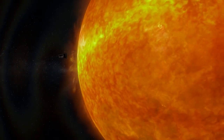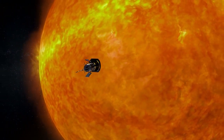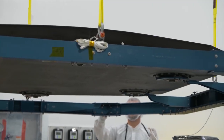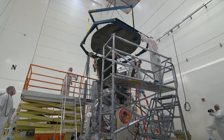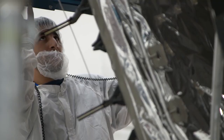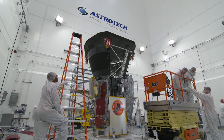The Parker Solar Probe will be the first mission to travel through the searing heat of the Sun's corona. Traveling this close is only possible because of the spacecraft's protective heat shield, where temperatures on the spacecraft reach 2,500 degrees Fahrenheit. Parker Solar Probe is actually going and touching the Sun. The previous missions have been really important for solar science as we study from afar, and we can learn a lot from studying from afar. But the Parker Solar Probe is actually going and touching, almost kissing the Sun, so we can learn so much more.